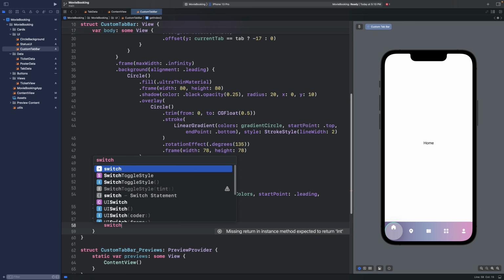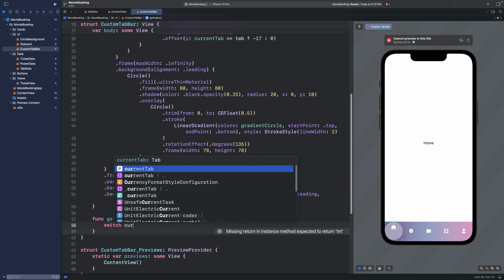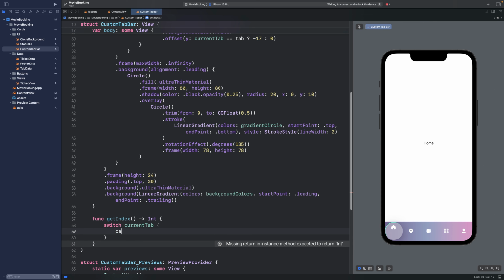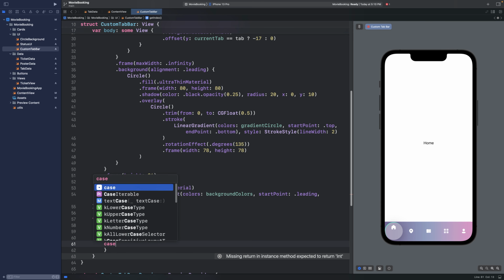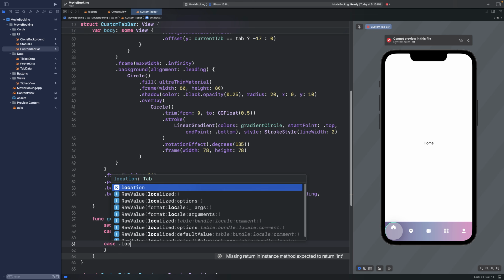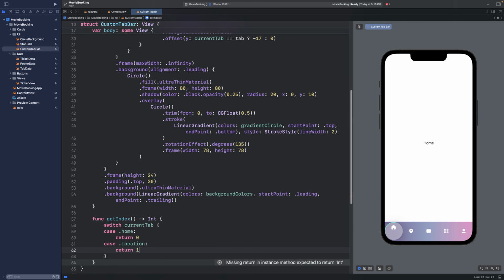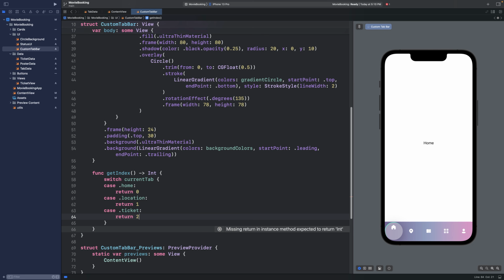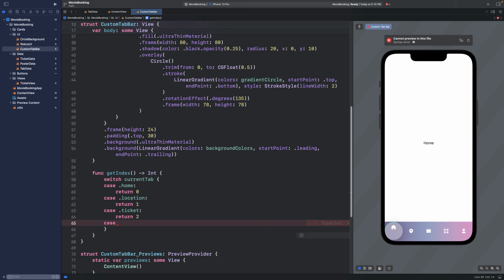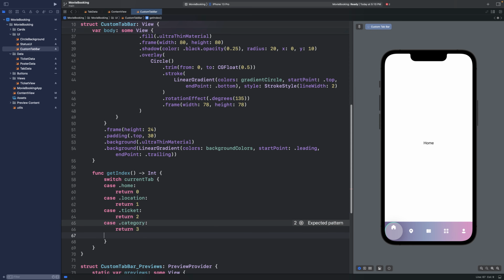We're going to use the switch statement with the current tab. Basically, if the case is .home, we're going to return 0. Then if the case is .location, we're going to return 1. If the case is .ticket, we're going to return 2. Do the same thing for the categories, return 3, and profile, return 4.